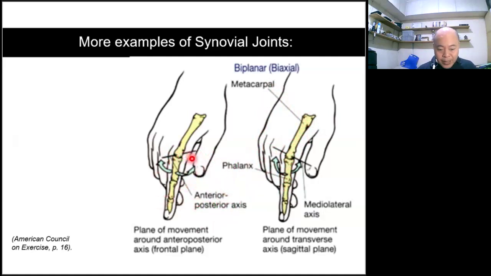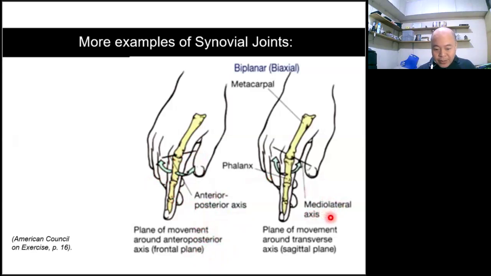And along this axis, you turn. It's like a peg. The axis is like a peg, and then you turn from that peg. The anterior posterior axis is the axis that strikes through the frontal plane. Yung tumutusok sa frontal plane.